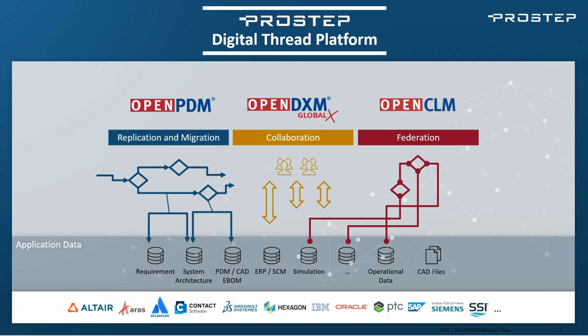OpenDXM Global X can perform an export and transform to enable that data to be sent to your partners, suppliers, customers, and then also bring data from those partners and customers and suppliers back into your applications. And then finally, OpenCLM, using linked data and federation techniques, can build that digital thread with the existing systems you have, so without ripping and replacing, but by providing the connector layer to the different applications that you might have underneath. So all those kind of providing that digital thread platform and then solving the integration challenges that you might have. So part of this is to focus really on replication and migration within OpenPDM. And we're going to center around that for the rest of our webinar series.